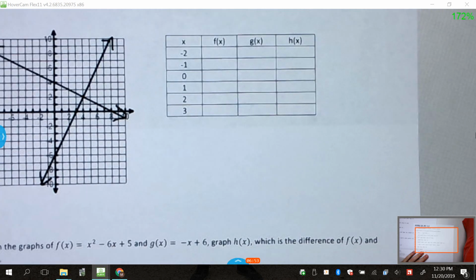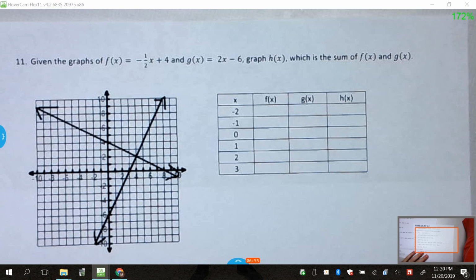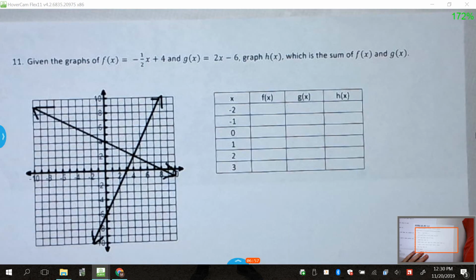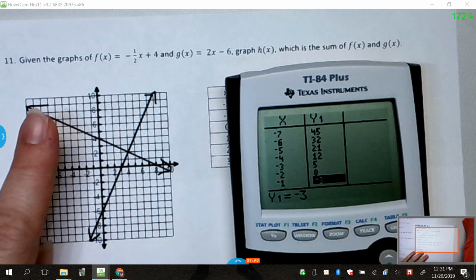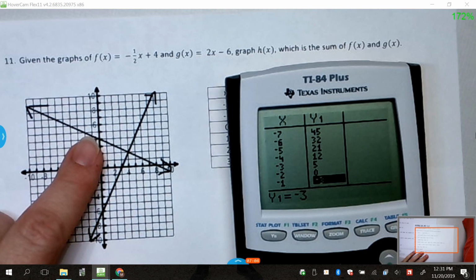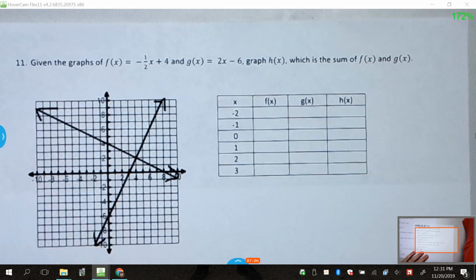Okay, I want you to know a secret. On your test, I will not be giving you equations, but you can find everything here. So I'm going to show you how to find it here. Could you also find 2 pretty points, plug it in your calculator, and find the equation using stat? You could, but I'm going to show you the way we've taught.